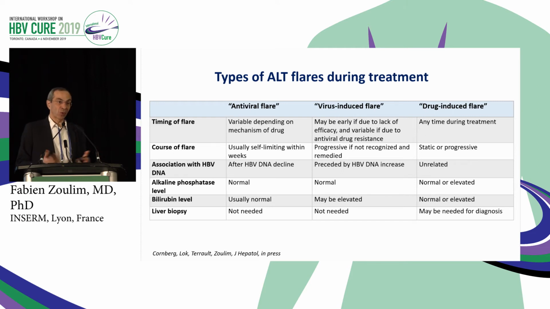During that workshop, there was quite a lot of different perspective in the audience. I think there was a kind of consensus to distinguish three types of flares: the antiviral flare, the virus-induced flare, and the drug-induced flare. One of the very important points from Marion Peters was that with all the types of studies that we've seen, usually we know whether it was a good or bad flare only after the flare resolution. Now we have to see how we can anticipate and predict what the outcome will be, and whether it is going to be an antiviral flare or a virus-induced flare. And obviously, the drug-induced flare is more scary, as we know. This will be discussed anyway by Harry Janssen, but this was really a very important point of the workshop and should guide, I think, the clinical development of new drugs.